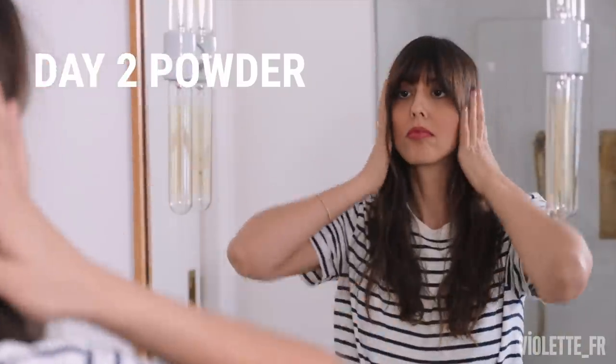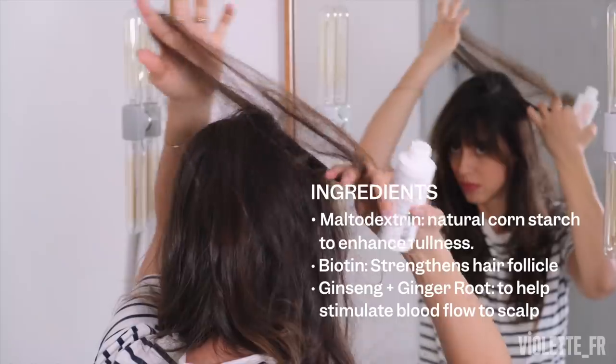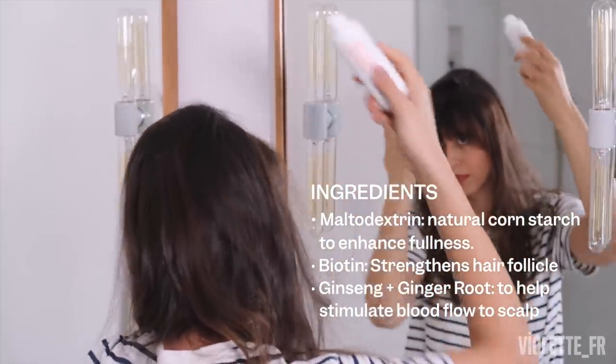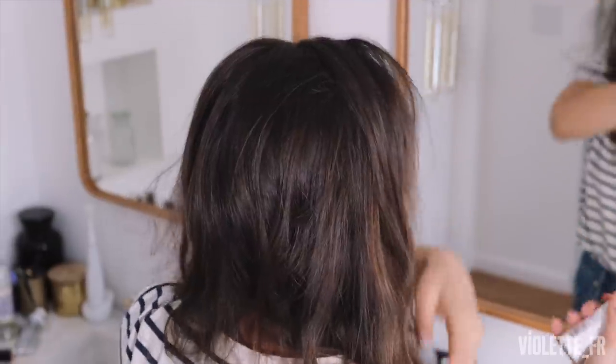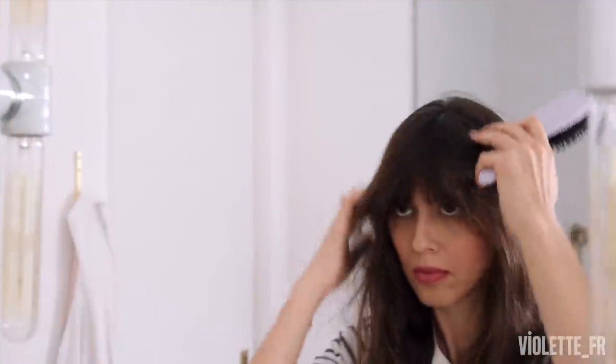So this is another day - I'm not going to wash my hair because my hair is not oily at all. So in between washes, when I feel like it's a bit flat and I want a bit of oomph in my hair, I'm going to use this volumizing root powder with ginseng and biotin. Then I'm going to brush it out to make sure the powder is really spread - I don't apply it everywhere, I just focus on the top usually.